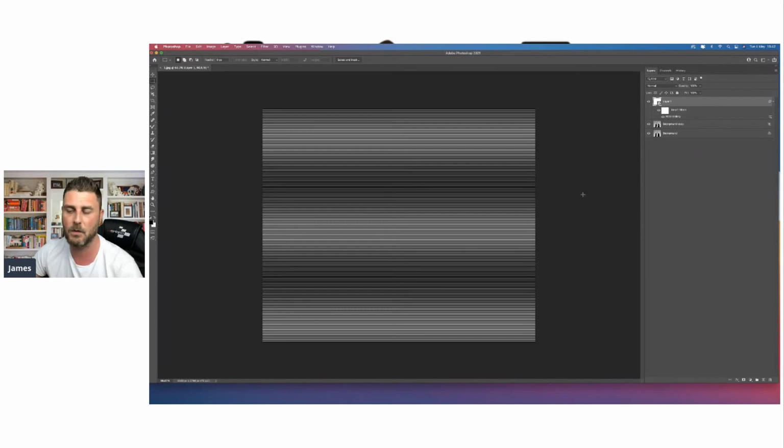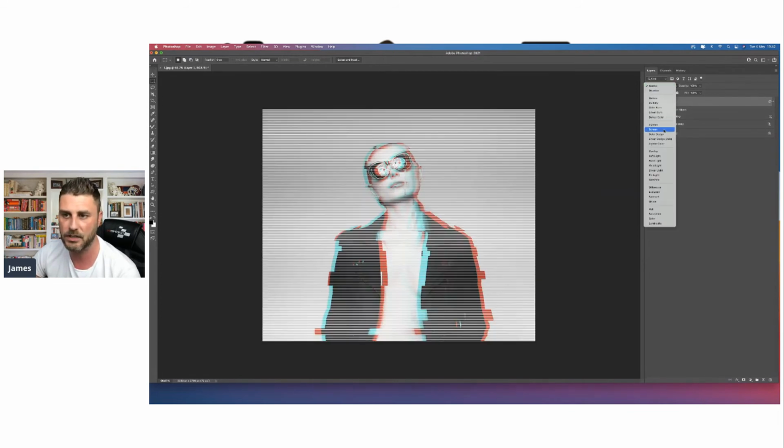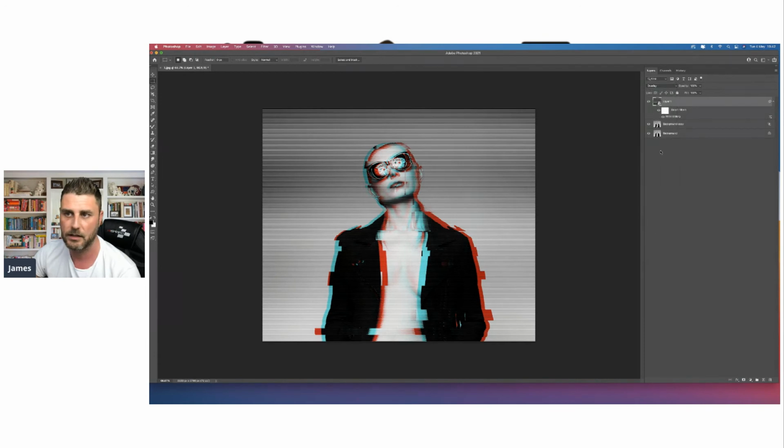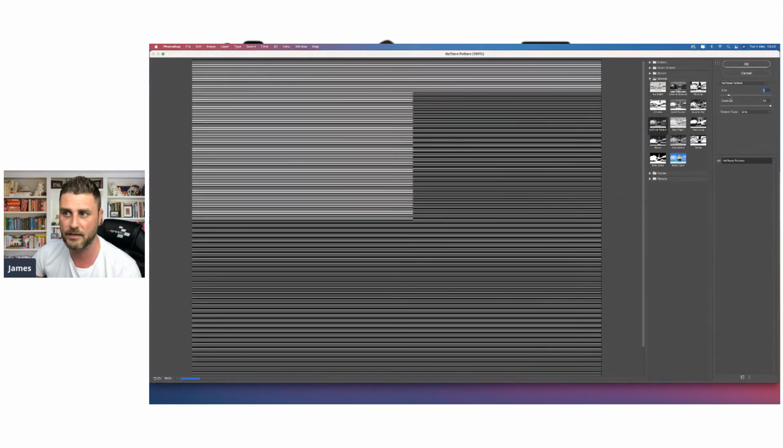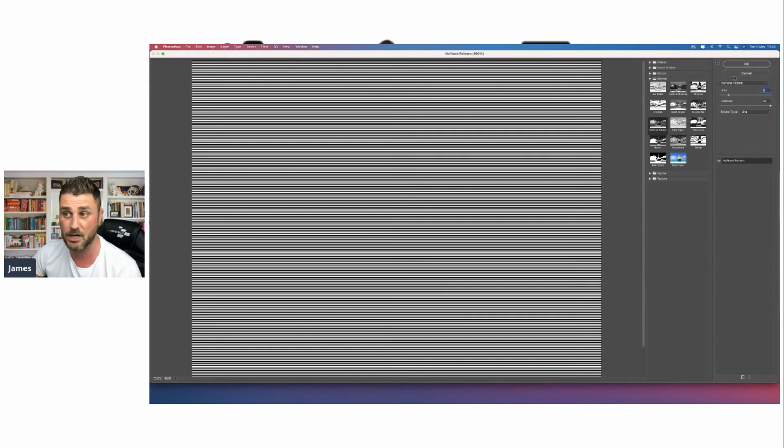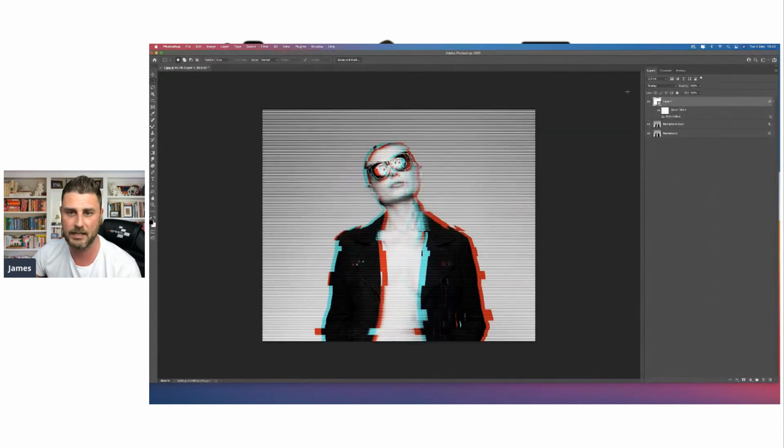So now we've done that, all we need to do is change the blending mode of this layer, and that's really, really easy to do. Just come up to where it says normal, and then we're just going to select overlay, and that's it. So from here, if we want to go back and change them lines, so if we say, well, I actually want them to be a little bit bigger, because this is a smart filter, we can come down, click on the filter gallery, and it comes back up. So we can then adjust it. That's what a smart object allows you to do, is come back and adjust things. So press OK, and there you go. It's made them slightly bigger.